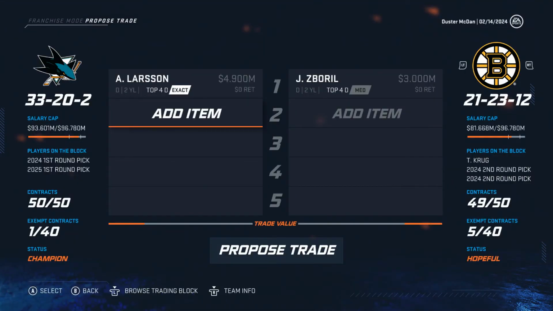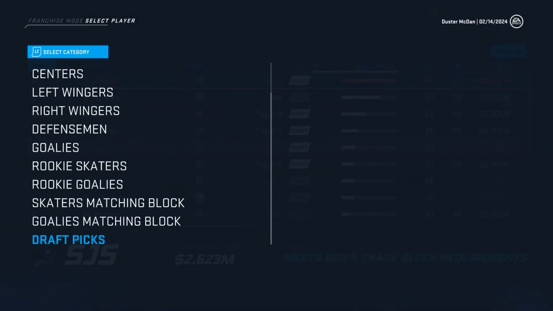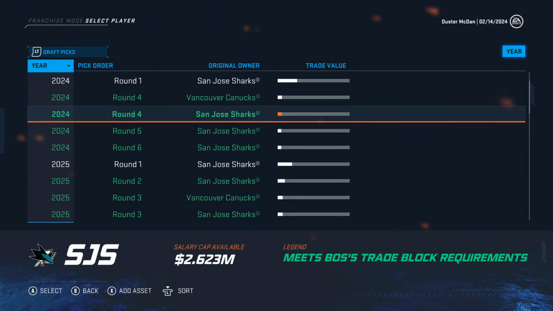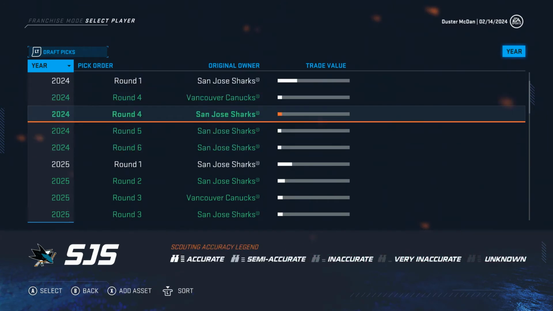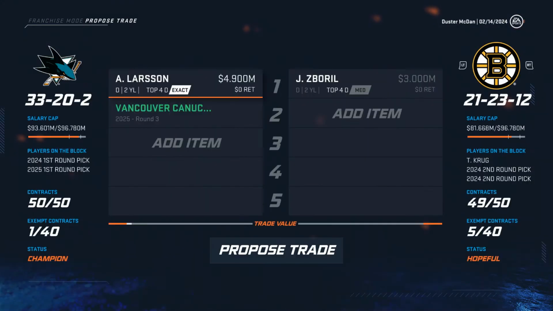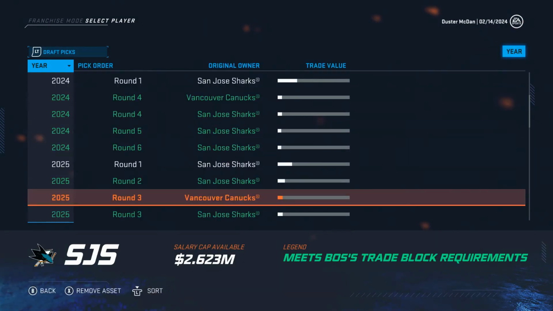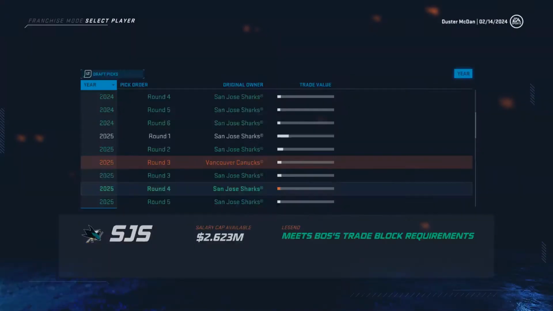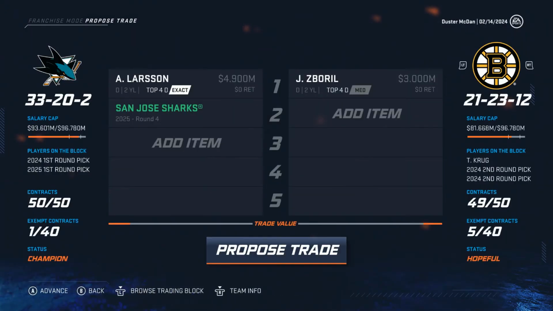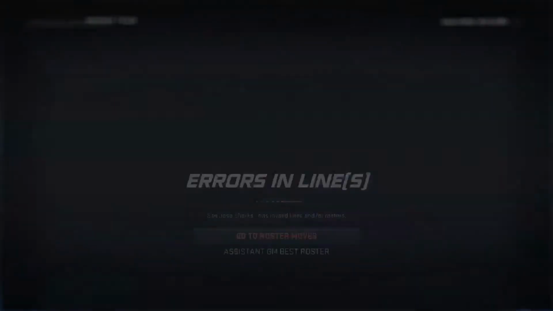Trade was rejected. Honestly, if we add a little pick here that we got in that trade with, what's his face, Gramble, we could try and sneak that. Maybe, I don't want to give a 3rd round pick. Maybe let's do a 4th round pick with Larson for Zabril. I feel like that is a good deal, and the Boston Bruins have gone ahead and accepted that.